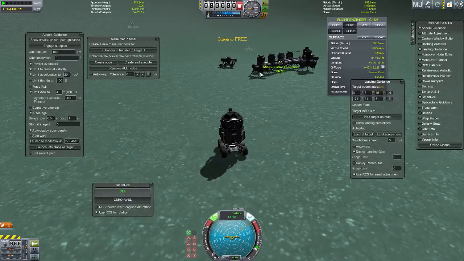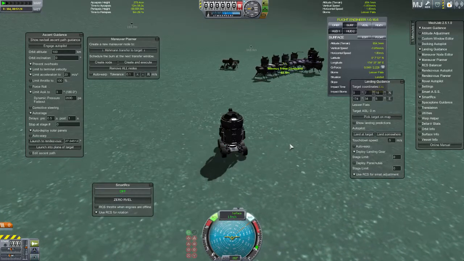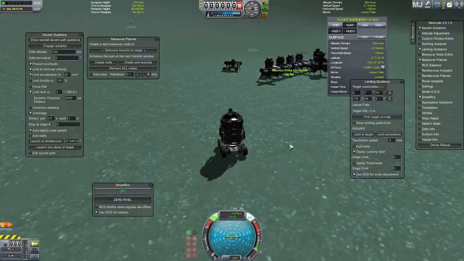Right now this is the 5th habitation module. So currently we can house over 20 Kerbins out here on Minmus. I think it's 4 per hitchhiker module plus 1 on top, so 5 each. So yeah, I can do 25 Kerbins out here.